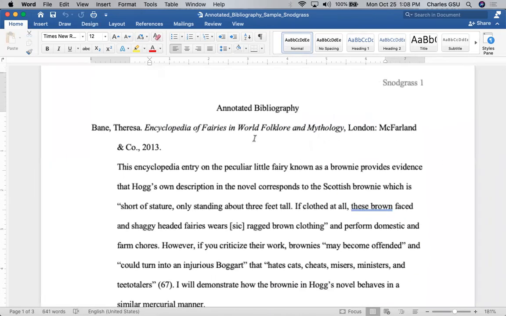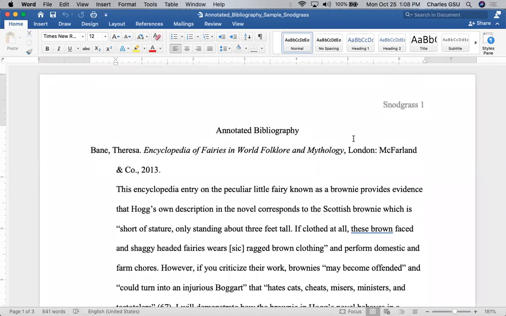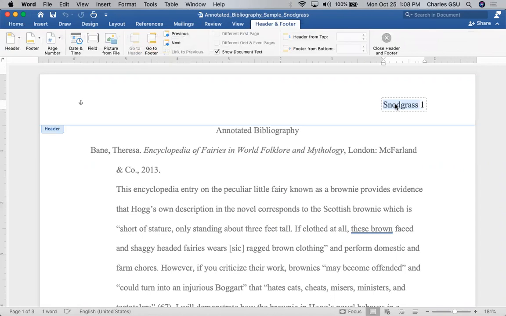So I think many of you know this, but to change or edit the page number with your own surname, you simply double click anywhere on the name or the page number, and it will reveal the header, right? So you can see the header here now demarcated with this blue line. And all you do is you simply type in your name.